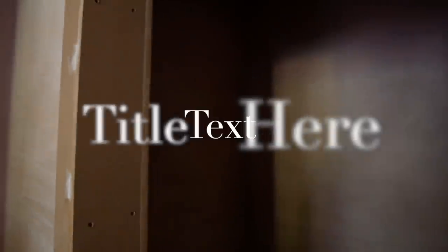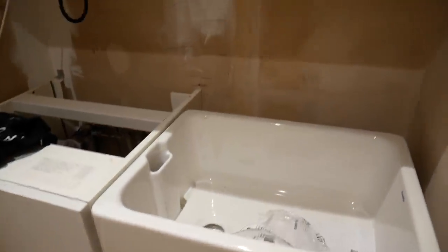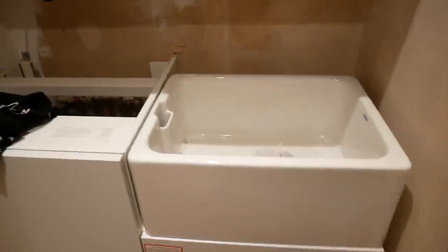No light in the utility at the moment but washer dryers going double stack here in built-in carpentry, and that is our boiler housed in that cupboard. When you walk into the utility room the light comes on — it's a sensor, a five-minute sensor, then it will go off. So little update in the utility: the floor and skirting is in, Belfast sink is in and just needs to be plumbed in now. I've ordered some tiles for the backsplash and some handles to go on here as well, so hopefully that's all going to arrive this week and we can get this room finished.